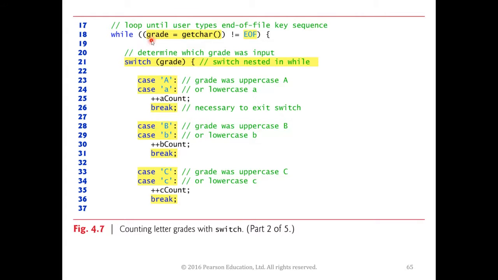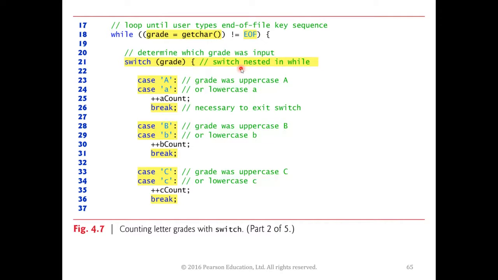Okay, now how do we get the grade? We are using this function called getchar, and then you see you have these two parentheses. This basically means a get character function. This get character function is a C library function, and it is included in the stdio header file. So you don't need to import or include any header file to use this function. This is a function that is provided to you already.